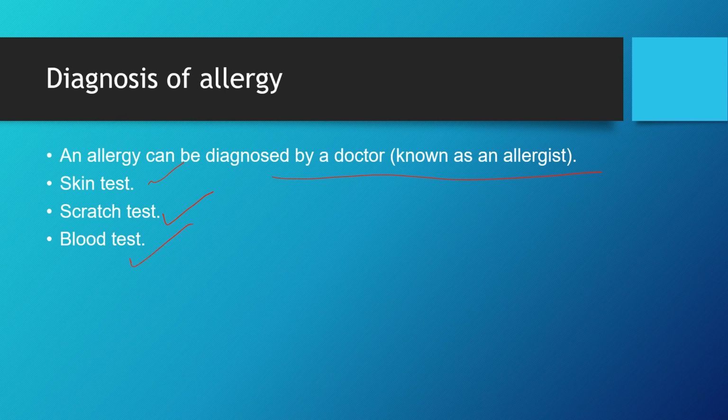This is the test for allergy to pollen grains, dust, food, or insect stings. How can this test be performed? This test is performed by pricking the skin. You take a needle and put the allergen on the top of the needle. Suppose you have taken pollen grains on the top of the needle. You prick the skin with a small amount of this allergen. If the skin is sensitive to this allergen, it will instantly react and become red, and it means that you are allergic to that particular allergen.